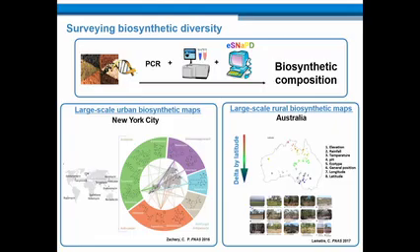The left-hand side is a little bit of pop science, I'll argue. It's us looking at 300 parks in New York City and mapping the biosynthetic diversity that's hidden in the urban park samples. And the take-home from that is we could find markers for every different type of natural product that's made it to the clinic that was originally discovered by scanning the globe for cultured soil microbes. We can find them in individual soil samples in parks in New York City. It just says the huge diversity of microbes are there and what PCR allows us to see deeply into the biosynthesis that's there. This is maybe a little bit more intelligent.